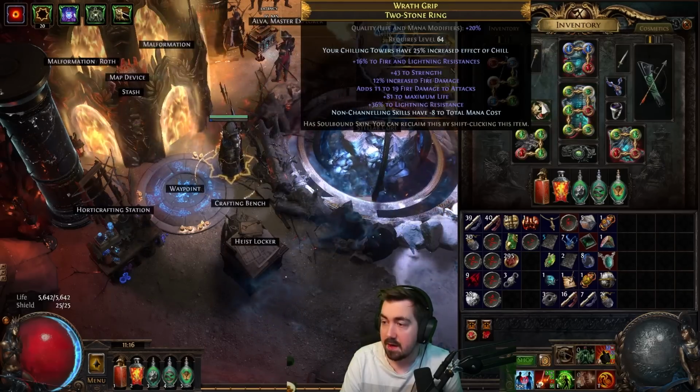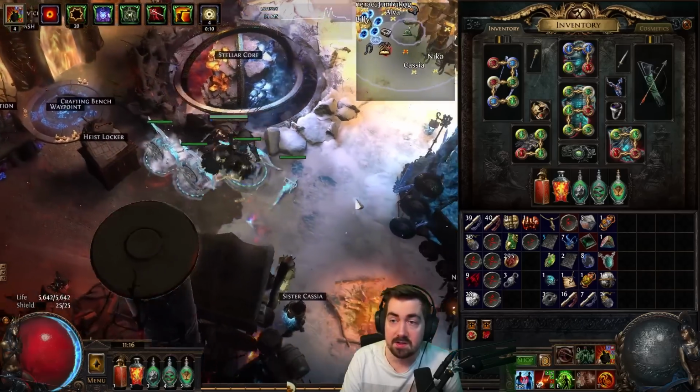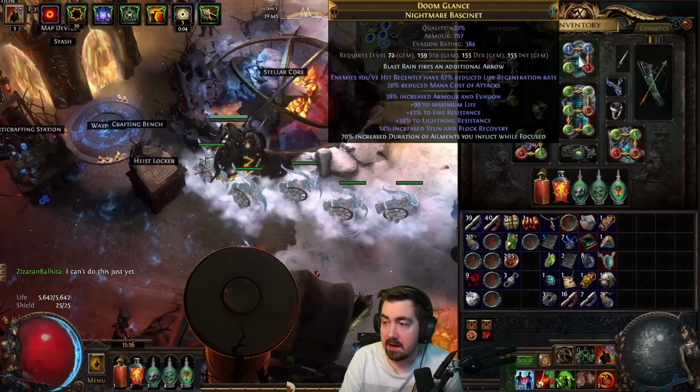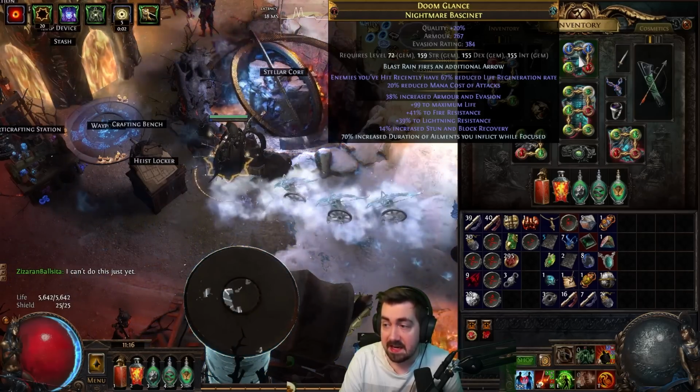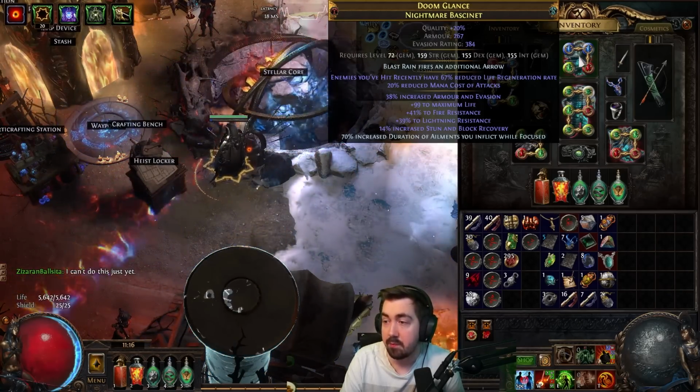So I have -8 mana cost here and -7 here. Now it is important that it doesn't cost 0 or I would not be getting any inspiration stacks. Here I also have reduced mana cost of attacks on the helmet because I don't have a Devouring Diadem. So this is pretty important having that.